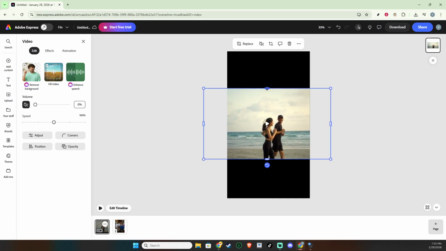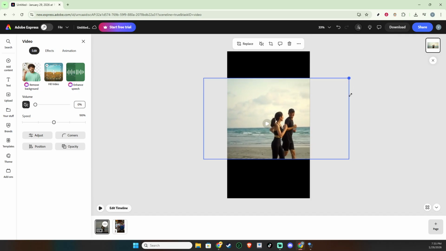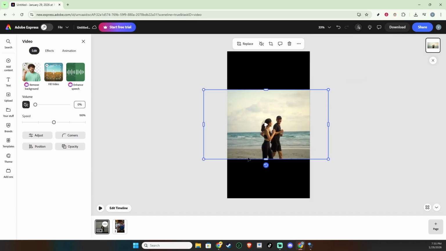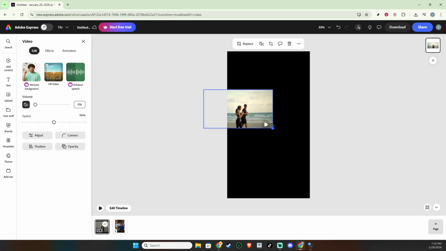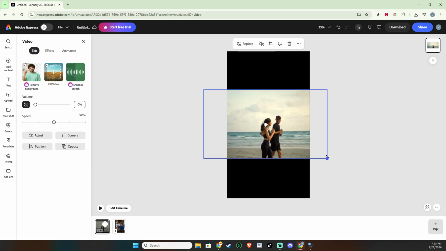Now, drag the bars on the edges. These are the handles that appear on the sides and corners of the bounding box. Click and drag outward to make the video larger, or inward to make it smaller. As you drag, keep an eye on the overall composition. Corners give you a smooth, proportional feel, and sides are helpful when you want a more subtle adjustment.